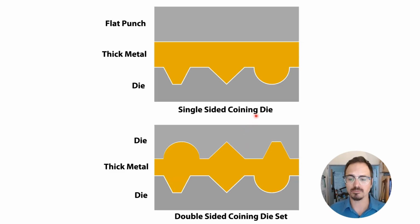The third type of die is going to be a coining die, whether that is a single-sided die and the top piece of bread is just a flat hardened steel punch. All coining dies really need to be hardened. The pressures that we're using in coining would deform even a steel die unless it's hardened tool steel. So these are all going to be hardened tool steel dies, single-sided or double-sided like you would see in a coin. And coining is really the highest level of detail.